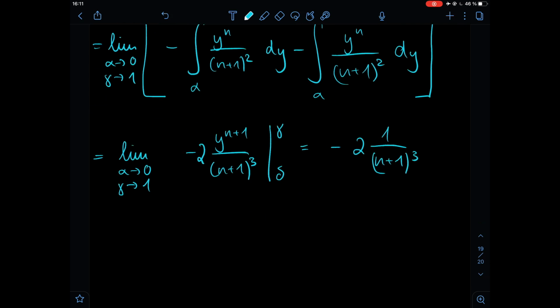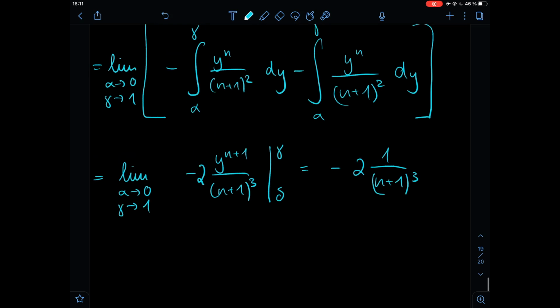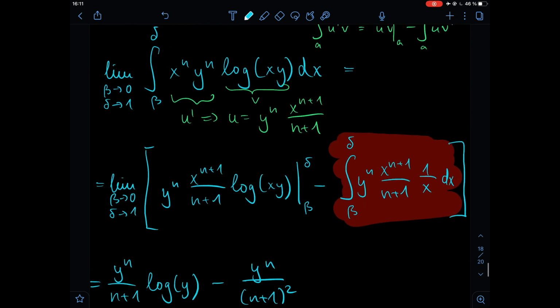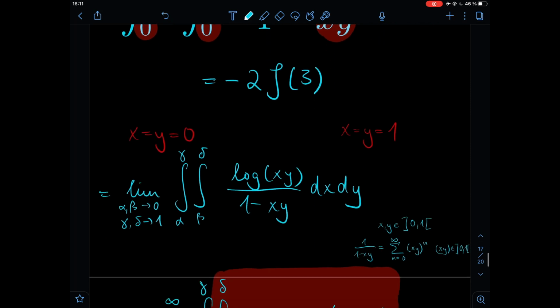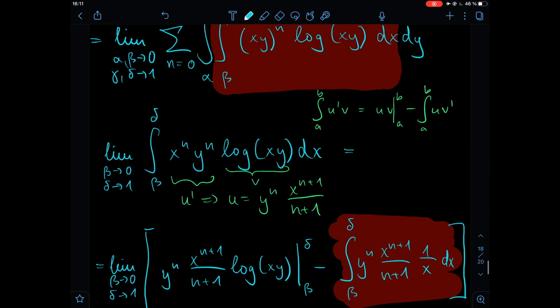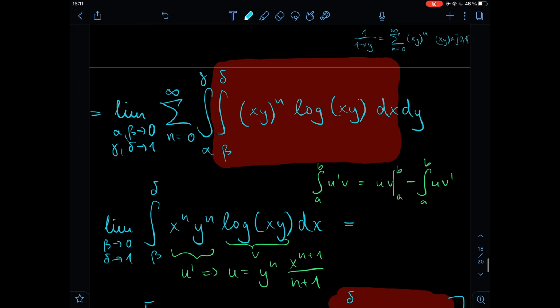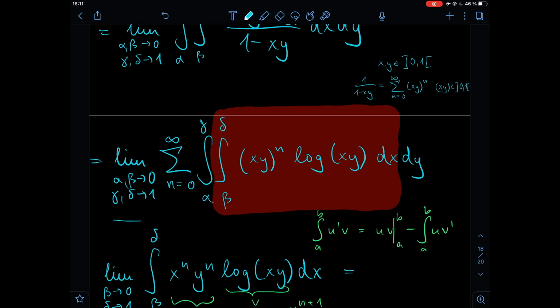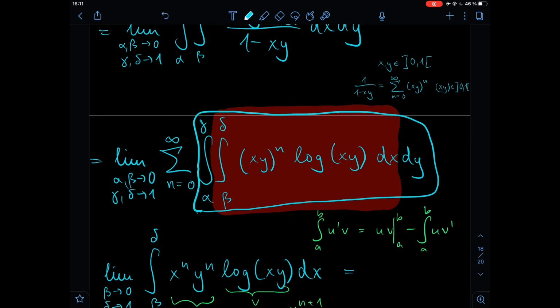This is the final result for our double integral, but what is missing is the sum, because what we had is, when we look up here, where did I have that? The sum, where is it? Yeah, here. I'm blind, I'm sorry. So here, we have solved the whole double integral, but what we're missing now is that sum sign. We have already dealt with the limits here, but we are missing the sum sign.